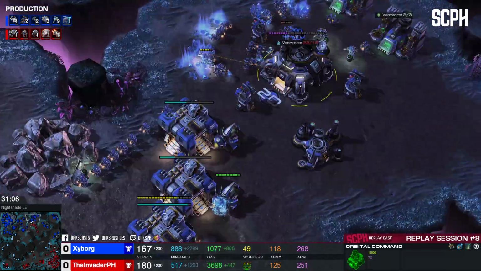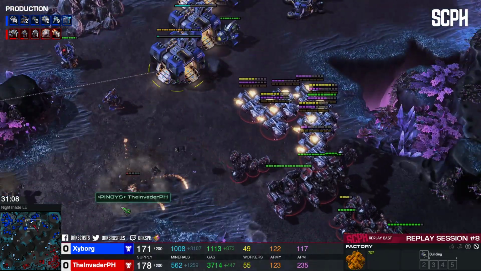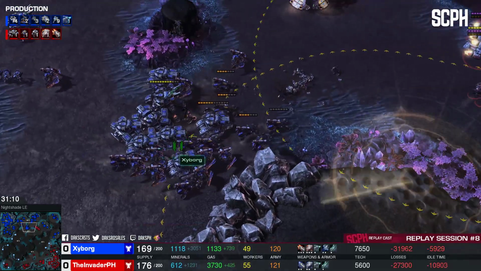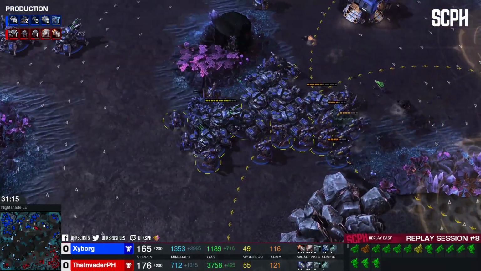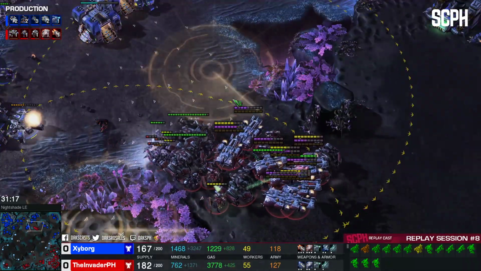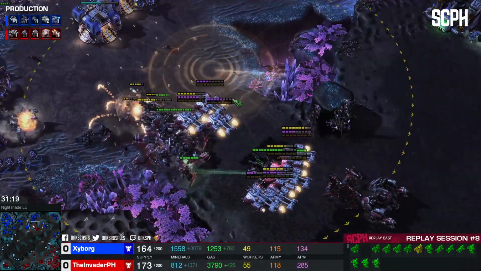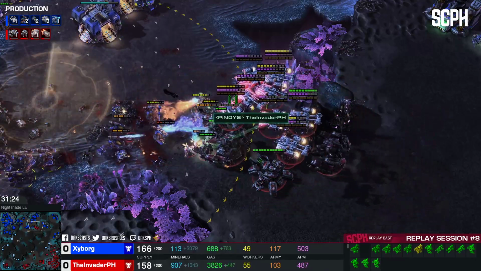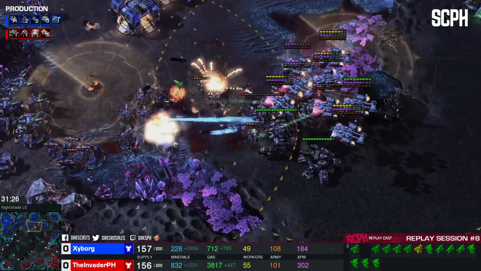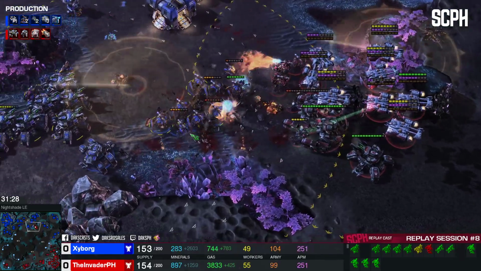In any case though, here we go again. After right now being hampered, Widow Mine gets the shot on, but it's now a mech-based army for Xyborg. Transitioning from Bio to mech isn't really too standard, but 31 minutes in, anything can absolutely happen. Finally time for TheInvaderPH to get the +3/+3 online, +2 gonna be going online here for Xyborg as well. And here comes the push, here comes the damage. Good high ground here for TheInvaderPH, still keeping everything alive.